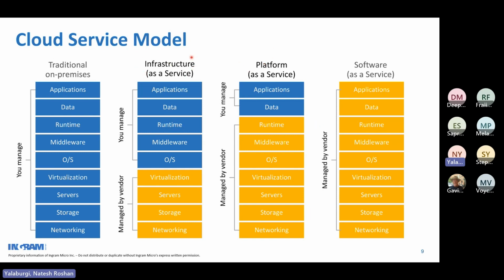When it comes to infrastructure as a service, you have control right from the operating system level all the way up to the application level. So as a customer, you can decide, do I want Windows or Linux? Which level of operating system? Is it 2012, 2019, 2022, and all the way up to the application? So it gives you more control on the applications. And you don't again have to worry about the virtualization, who is managing what kind of storage is being used, what kind of servers are being used and so on. So in today's session, we'll go a little deeper into infrastructure as a service.